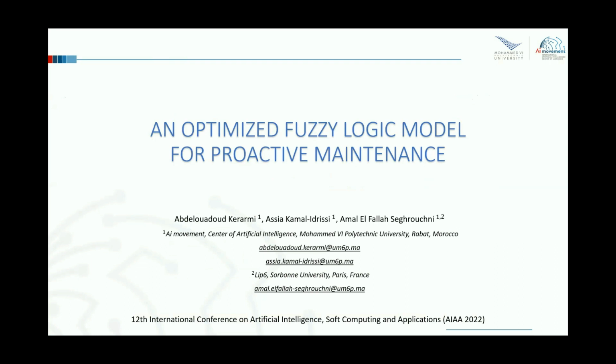Now it's my turn to present our work, where we worked on the optimization of a fuzzy logic model for proactive maintenance under the supervision of my professors, Professor Assia Kamal-idrissi from the International Center of Artificial Intelligence of Morocco at Mohammed VI Polytechnic University in Rabat, Morocco, and also Professor Amal Fallah Seghrouchni, the head of the center and professor at Sorbonne University, Paris in France.